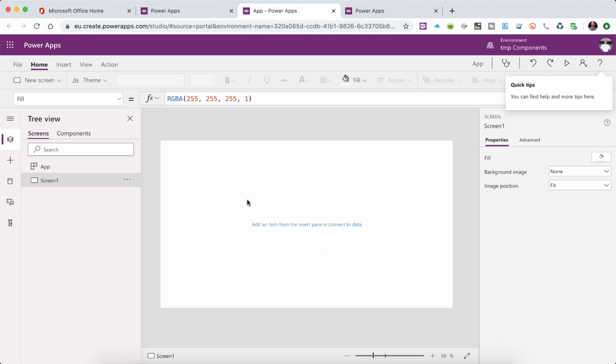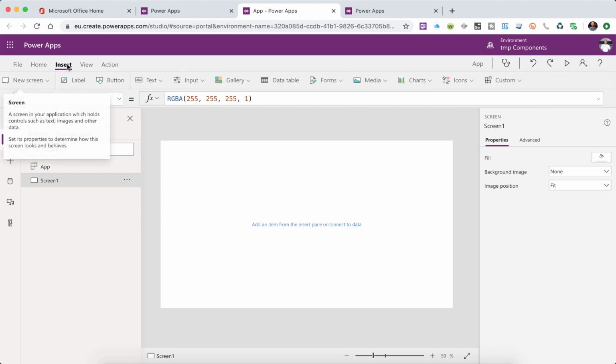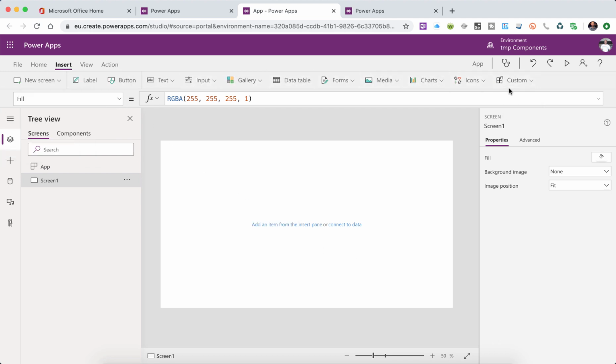So now to import that component, you might be tempted to go to Insert, Custom, and then go and choose the component from here. The problem is that if you do that, it's going to import a copy of the component the way that it did in the past, but it's not going to inherit the moment that you update the library. Also, you won't even see the library, so this is not going to work for what we want to do today.